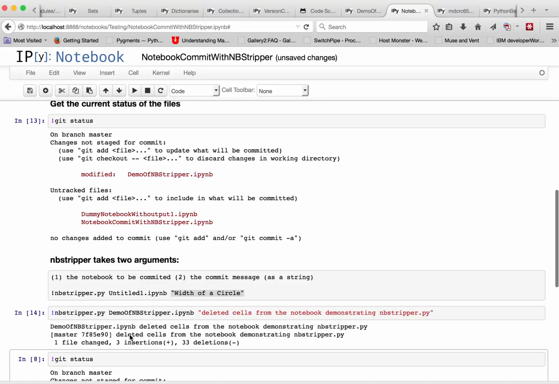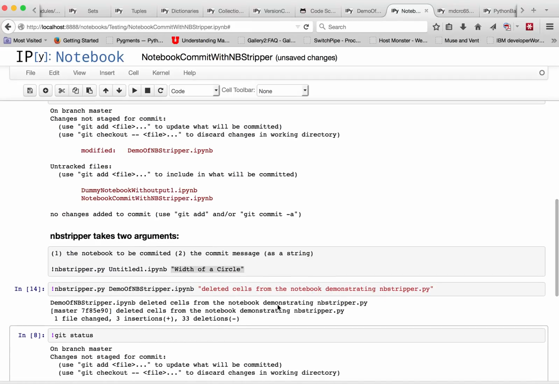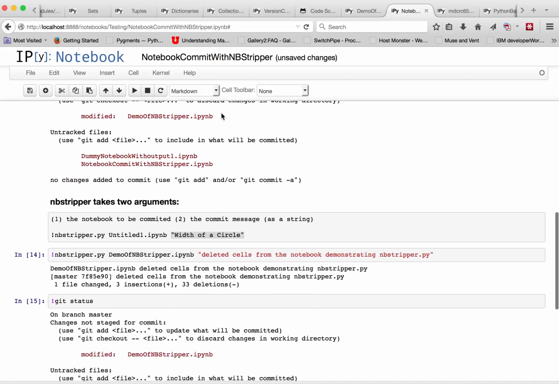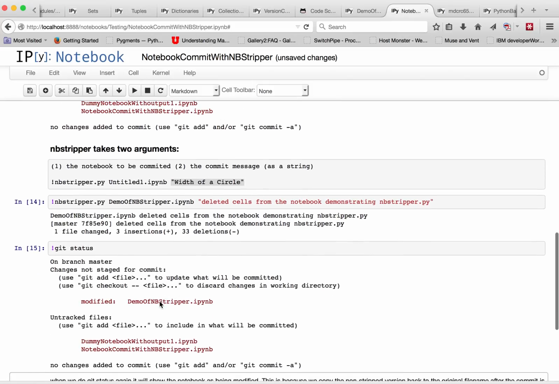It says one file was changed, and it's giving a description of the changes. Now if I go to git status, I'm going to notice that demo of nbstripper.ipynb is changed. That is always going to be the case, because what nbstripper is doing is taking your original file, copying it to a backup, stripping all the output, and taking that stripped version and committing it to version control.